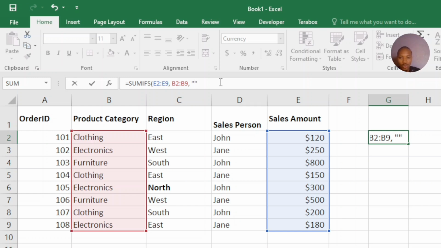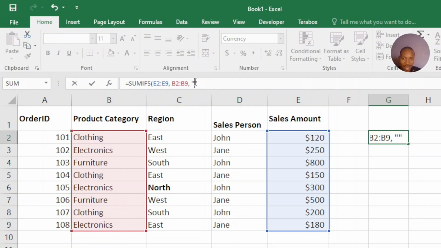our function, okay, you said you want to make use of this column. What exactly are you making use of inside the column? What criteria are you looking for? Since we are looking for the electronics and furniture, we are going to specify that inside.